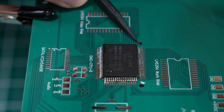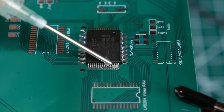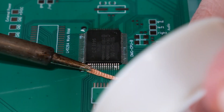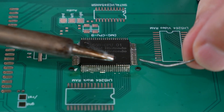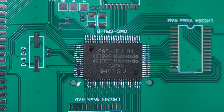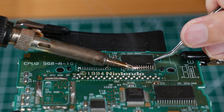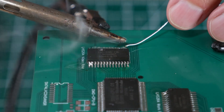Here's the cleaned up chip — make sure you've got the orientation correct and that you line up the pins perfectly. Normally I use a flux pen but I'm trying this syringe based stuff here and I'm not really impressed. I'm also attempting the drag soldering technique and apparently I need some practice. Don't be afraid of making mistakes, that's how you learn. This is a lot harder to do on camera with the weird angles, but take your time and make sure there's no bridging between pins. I think that looks great. Now I'm removing the RAM chips — same process as before, just alternating sides heating everything as evenly as possible. The pins on these are larger and spaced out more so they're a lot easier to work with.